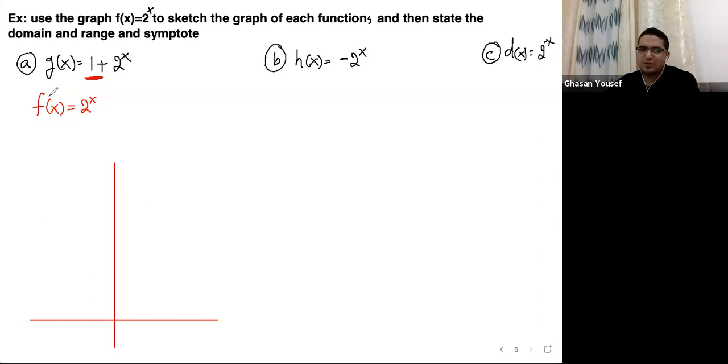Yes, exactly. But I will show you how we can graph this function step by step. Before, I was using the O of x, which means the original function. Today I'm going to use the f of x, starting from this function, f of x equal 2 to the power x. So I'm going to start like this. Now I have to modify this function to make it similar to this. What should I add?